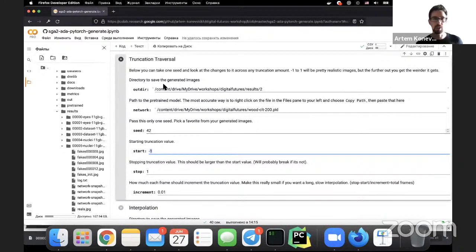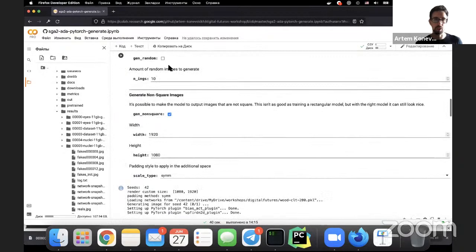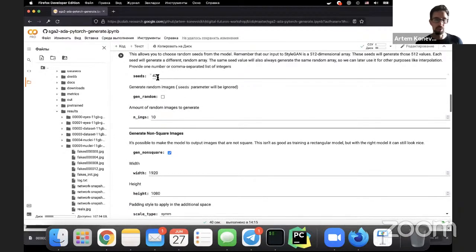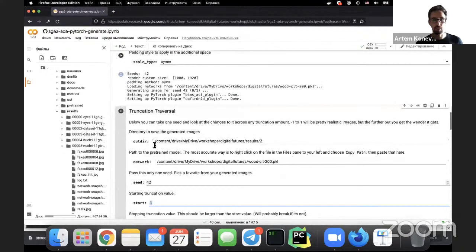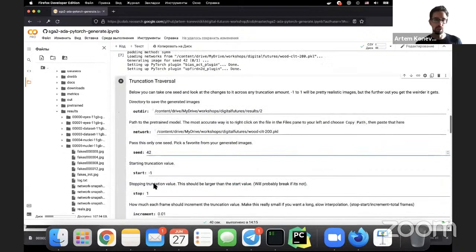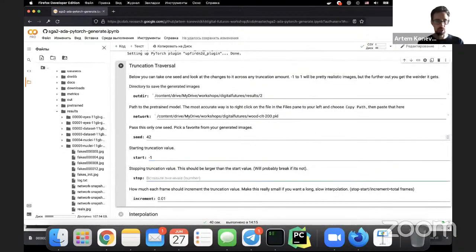In this option we can generate multiple images, but for one seed. So it's one initial image, but with different truncation values. We will start from, for example, -1 and go to 2, and we can also define the step size.